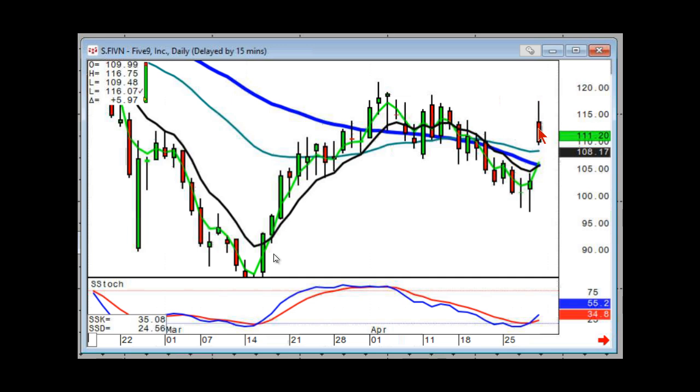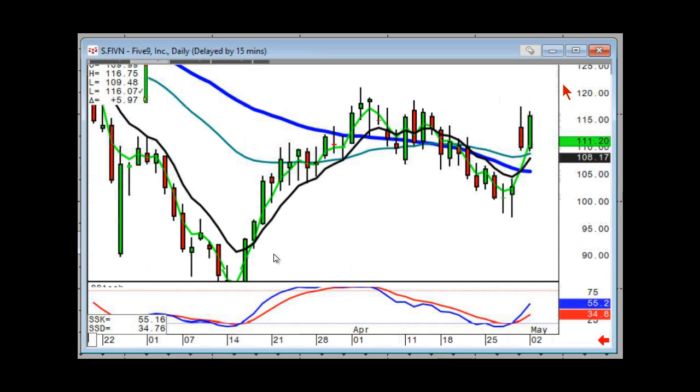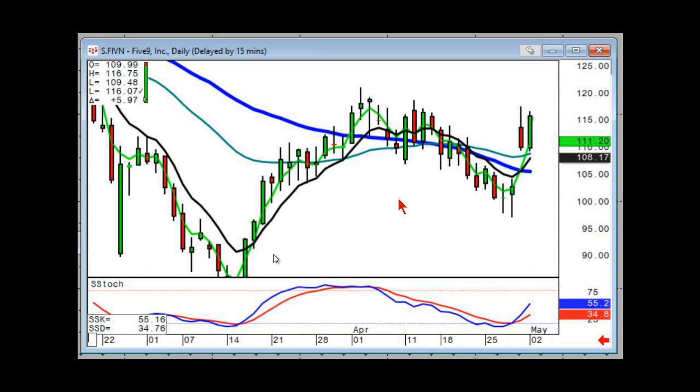So what do we look for in a message signal? We're looking for the profit taking to be over, and that essential or initial strong buying now kicks back into place. So this is just a message to say, even though it doesn't look good, get ready for the profit taking to be over and buy that next uptrend. What was the other one? Oh, Zyme.